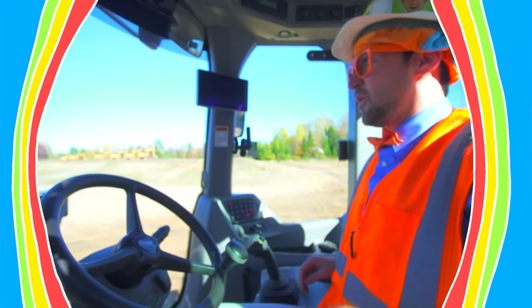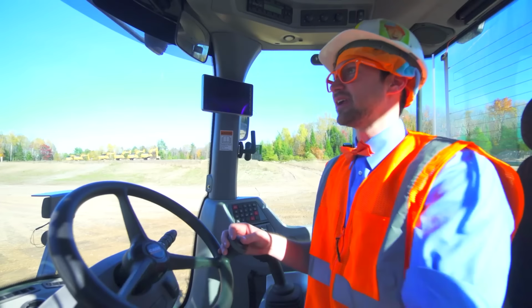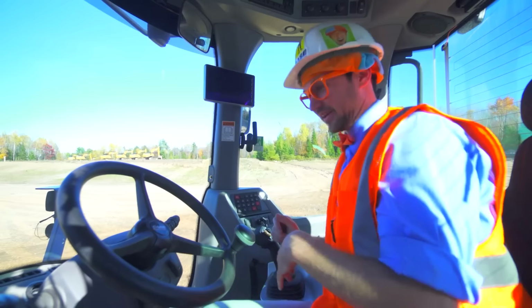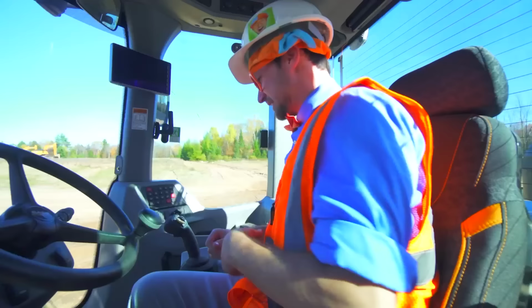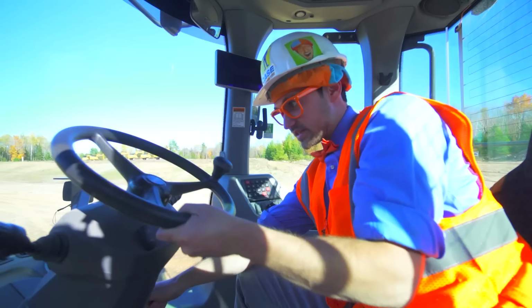Inside the wheel loader now. Wow, we're so high up. It's a great view up here. Let me show you the parts inside the wheel loader. But first, what we have to do is put on our seatbelt. Okay, good job. All right, so this right here is the steering wheel and steering column. It even can go down and up.